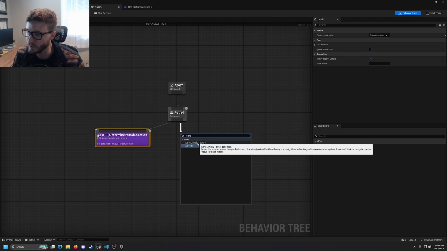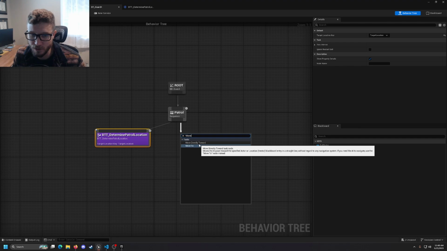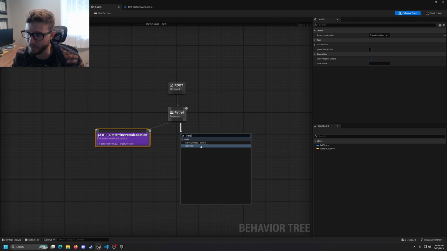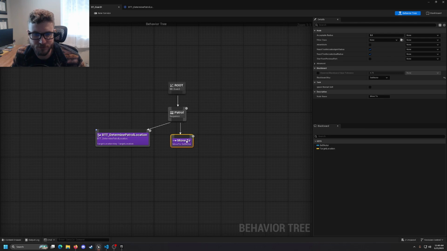The move directly toward is going to ignore the navigation mesh or navigation bounds volume, and it's just going to make our character move directly to that point regardless of how it needs to get there, right? This does a straight line between point A and B. Move to, on the other hand, will navigate using the nav mesh bounds volume, which is what we do want in case we need to avoid an obstacle or jump over something to that effect. So we're going to go ahead and use move to.